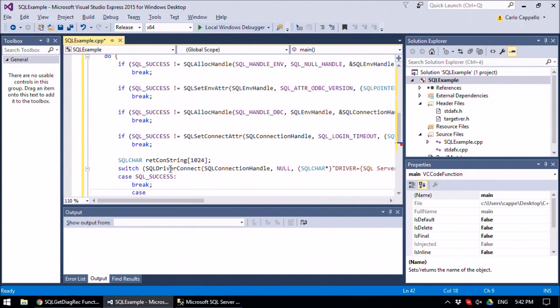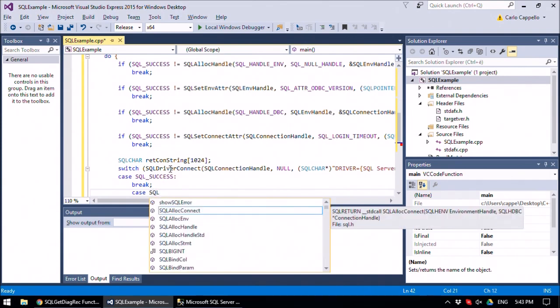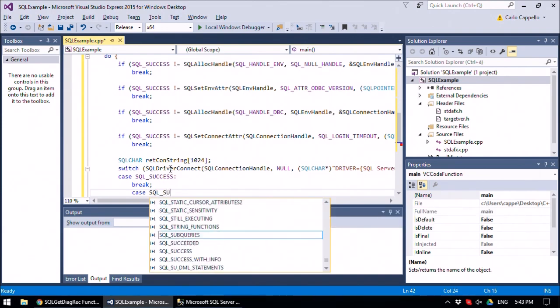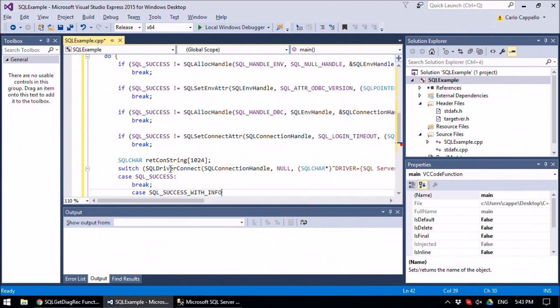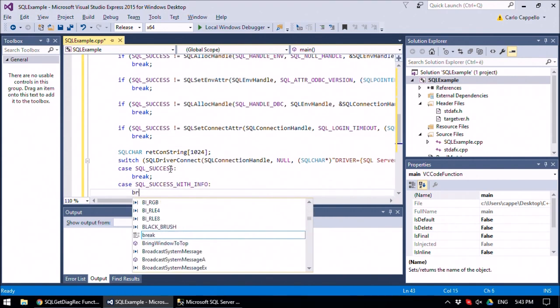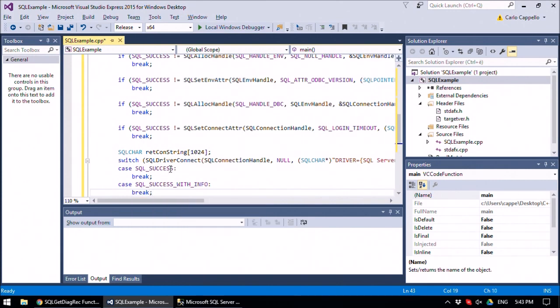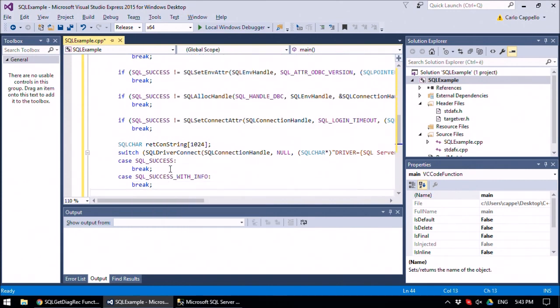In case the output is SQL success with info, I again break the switch case.